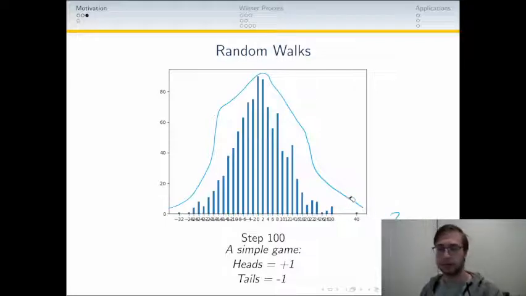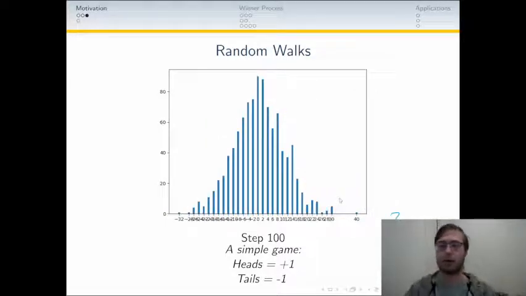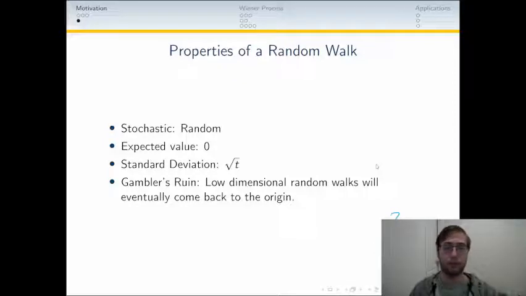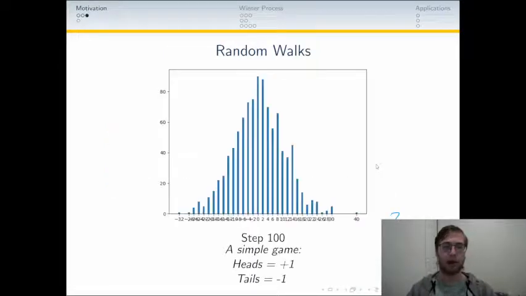Another thing that is important about random walks is that at low dimensionalities, they have a property called Gambler's Ruin, which is that low-dimensional walks, which is 1 or 2 dimensional random walks, a concept I'll get into soon, will eventually go back to the origin regardless of how far they stray. So any single simulation of this we can see as a random walk. This one flip that went all the way out to 40 is a single random walk, all the way there and back. Any one simulation is a random walk. This is an aggregate of 1,000 random walks.